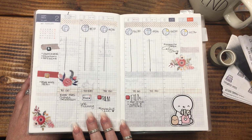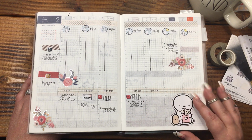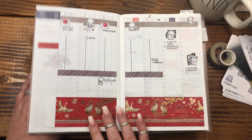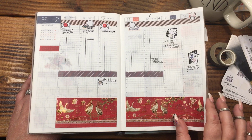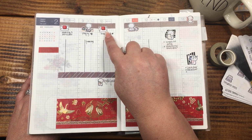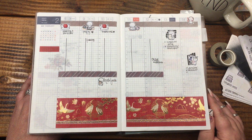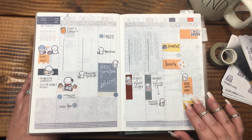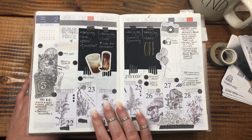So moving along, pops a red in here, a few little, got a Helen. I must have got that with one of my sticker orders. I think I got this new washi tape, so I wanted to try it. Again, pretty minimal. I like how I layered stickers here with the envelope for pen pals and then did the YouTube, so, you know, that's kind of fun. Organized desk and inventory, laundry and vacuum. Yeah, I feel like I was really trying to find my groove. Really trying to find my groove here.